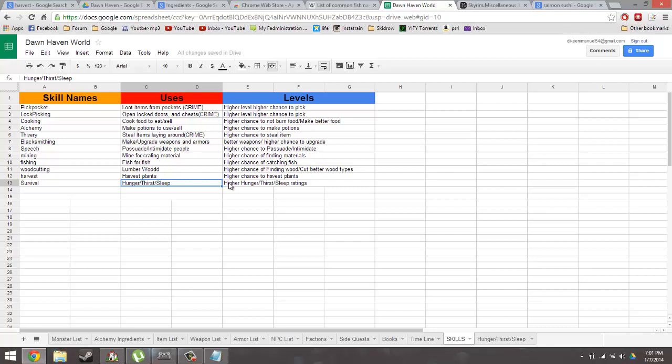That means during your adventure, those needs are going to degrade. Some are going to degrade faster than others, and some slower. Sleep is going to degrade the slowest, and I believe thirst will degrade the fastest. And basically, the more you level it up, which I haven't actually found a way to level up yet, the higher your rating is going to be.